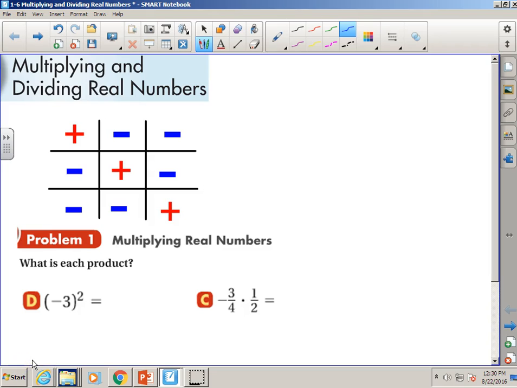The negative. All right, guys. Now let's switch gears. Now we're going to do multiplying and dividing real numbers. These get a little bit more complicated because there's some fractions in here. Again, these are skills that you should be coming in with, so I'm trying to do this flip video to try to get you guys all on the same playing field, because your book assumes that you know this already. So now for multiplying and dividing real numbers, we don't use that gang story anymore.